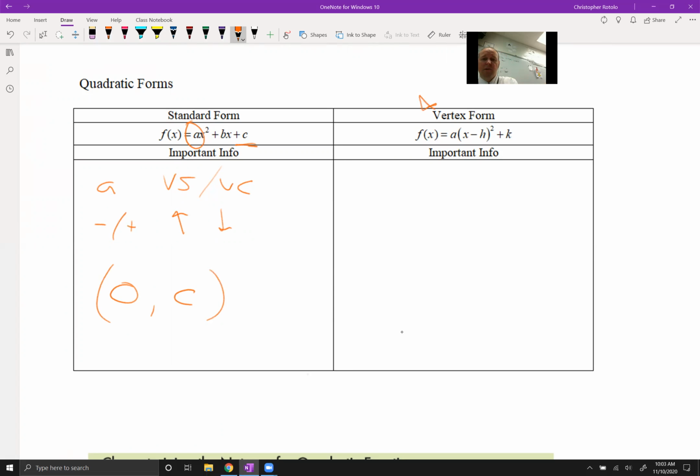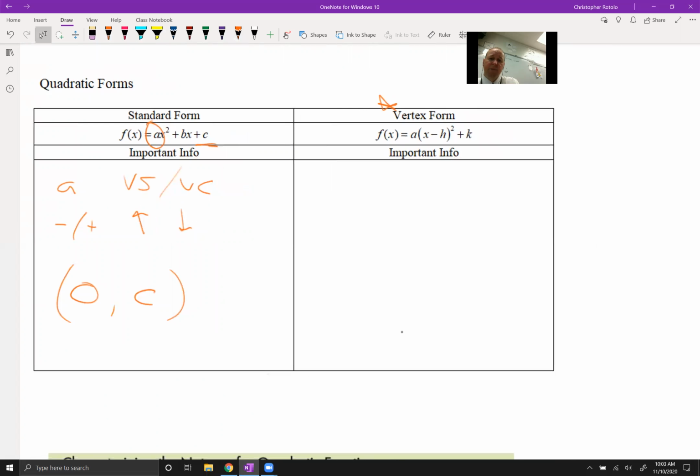That's why we have such a thing called the vertex form. Now the vertex form, we're going to get the vertex is (h, k). That's why we always use the opposite of the inside. We'll get the A value. Again, that's going to tell you vertical stretch, vertical compression, up or down. It's going to tell you all those things. But what I won't get really easily from it is being able to factor it or do anything else for x-intercepts. And I also won't get a y-intercept very easily unless I plug some zeros in and do some work because I have squares and all sorts of stuff. But that's that basic given information.